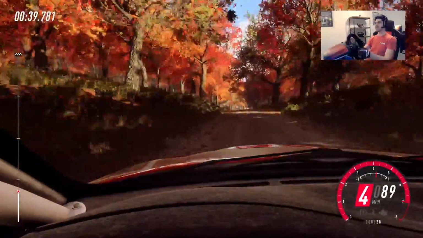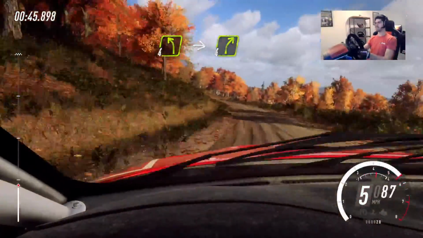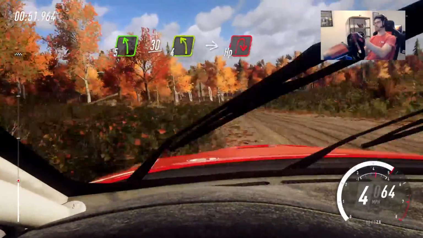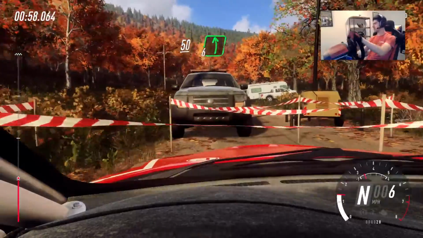Where's this very narrow gate? Four left of a crest. Water into splash. Cut, 4 right long. Into cut. Left, slow 30, turn cut for left, into hairpin right, around bales. 50. Hairpin right, left. Not left, what am I doing?